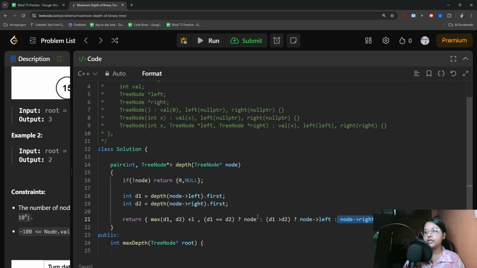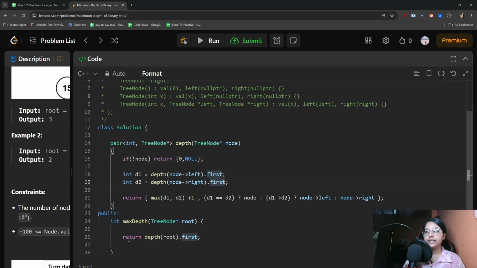This pair is just for this particular function only, because we are calling it recursively. So that's why we are required to return the thing which is the return type of this particular function itself. And a major thing, the integer part, that we are checking in this line itself: out of both, whatever is the maximum will be returned by adding 1 to the same, that is the initial root node.